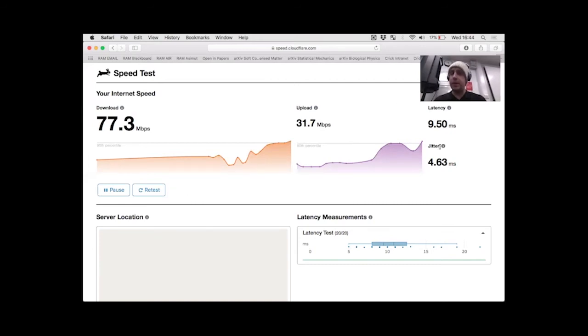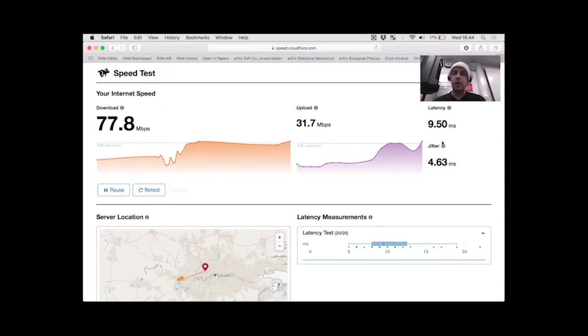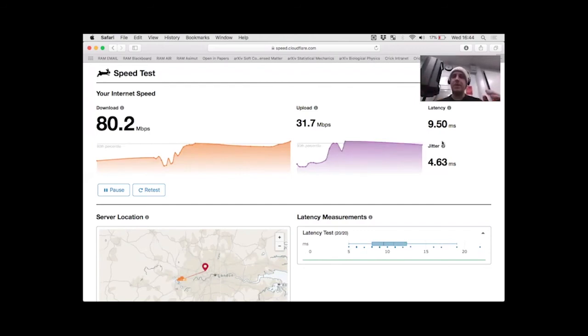But this is equally as important. Latency and jitter refer to the amount of time that a small packet of data takes to get from one place to another. So it's nothing to do with the width of the stream, it's just like, you know, individual bit of water or a stick, so to speak. How quickly can that get down the river? So you want small numbers here and you want big numbers here.